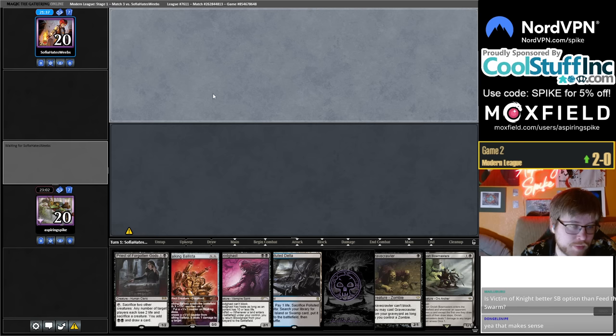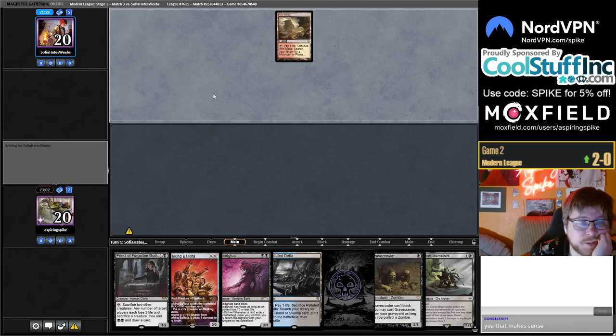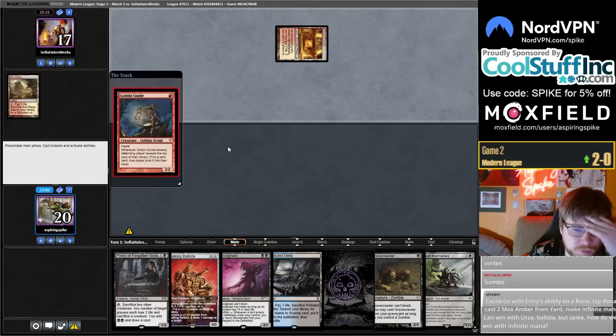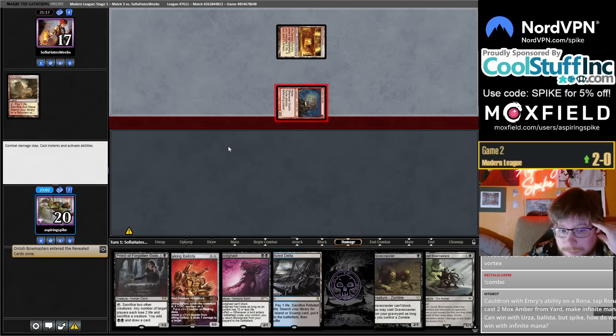Is Victim Knight separate option better than Feed the Swarm? It's worse at killing enchantments, but it's better at killing Murktide Regent and Scammed Furies and Primeval Titans. You know what I mean? They do different things. If there are, like, a lot of Rest in Peace in Modern, which there are almost no copies of, I could get behind Feed the Swarm.